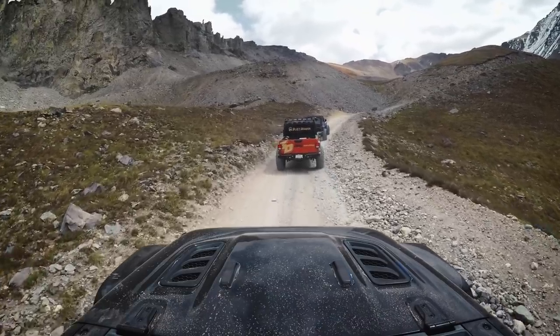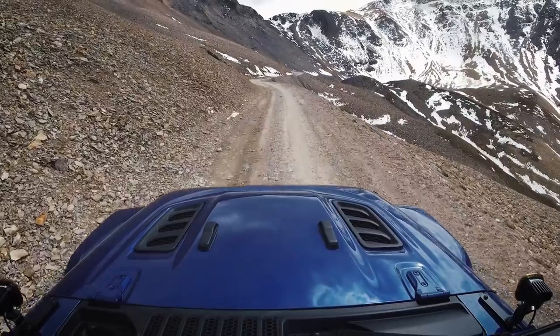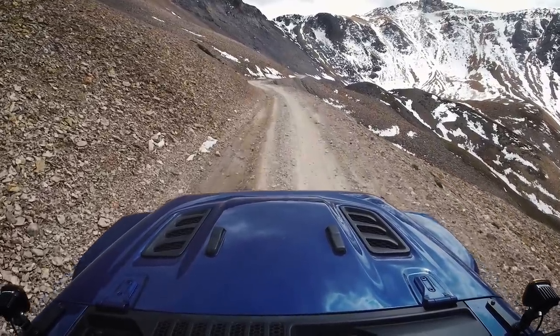My highlight is just the beauty of all this nature. I mean, you get to see the marmots running around on the ground, you get to see all the different colors of the rocks. There's just so much to take in, and once again, there are a lot of drop-offs. You just gotta be careful. You gotta pay attention and enjoy the scenery. It's just absolutely beautiful up here. Yeah, and to Matt's point, if you get too distracted looking at the scenery, it can be a slippery slope off the edge. So definitely remember to pay attention to the trail while taking in the views as best you can.